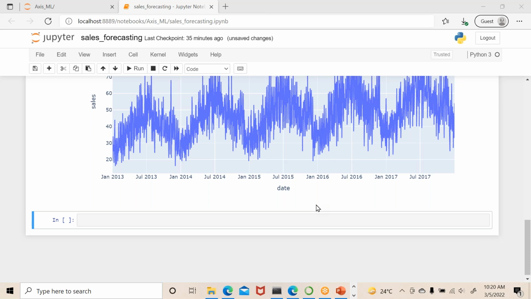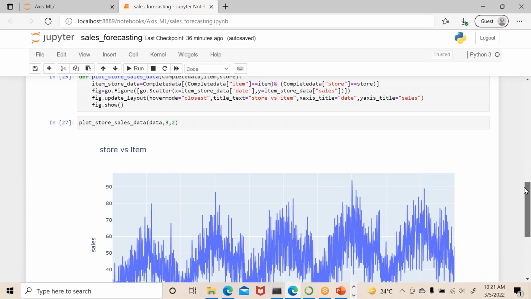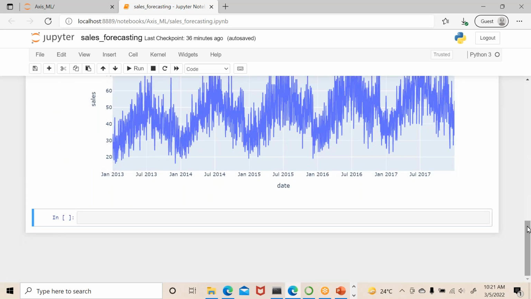Yes, sir. The graphs are really interesting. That is the one goodness of this Plotly library. If you go with Matplotlib and Seaborn, you need to write a lot of code. Another important thing is that it can be directly integrated with a website, with JS support. Okay, fine. So let us move on.